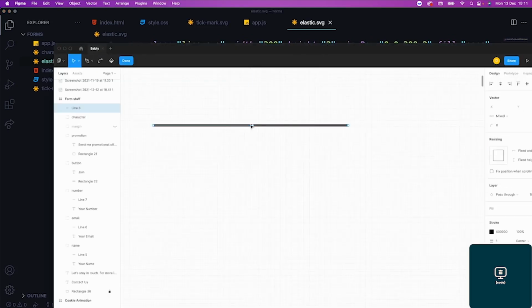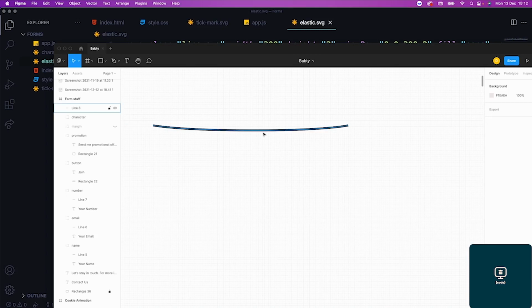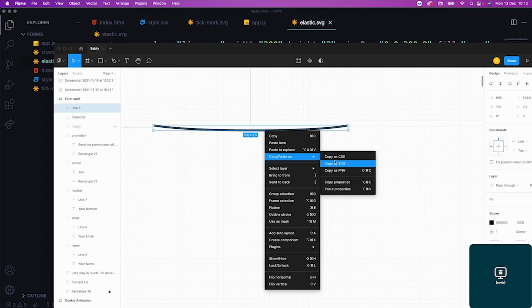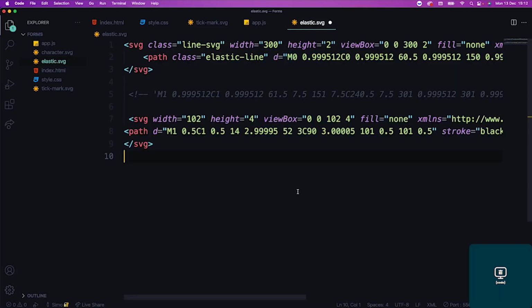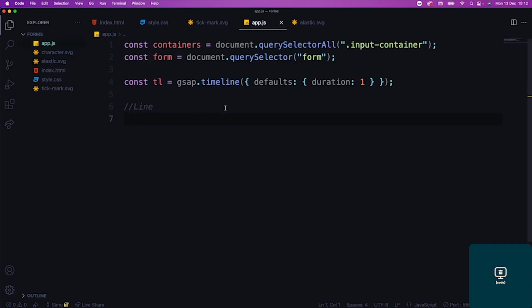And then, so that's the path here and basically the position of our line. And then what I did was I double clicked on it, dragged it down a little bit like that, holding shift to keep it straight. And then I did a copy as SVG again. Paste it in again, and I just took this path here and commented it out up here. So that's going to be our starting position, this path, and this is going to be our ending position, so it being bent down. Okay. So that's what we're going to paste in here.